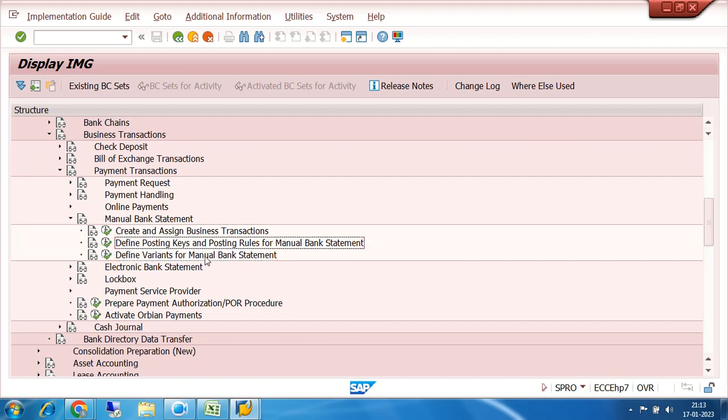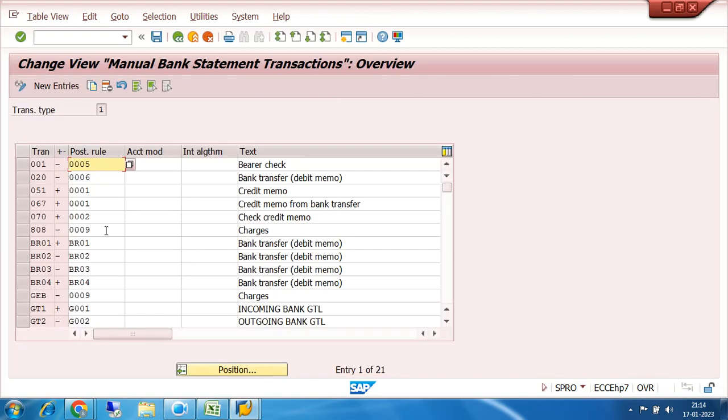So only three steps, but the second step has some sub steps, so it becomes long. First of all, we will have to create and assign business transactions. Click on execute. In this screen, I will create the business transactions.